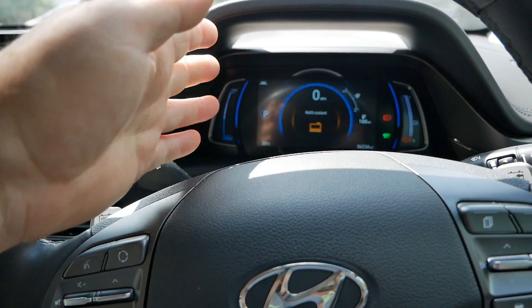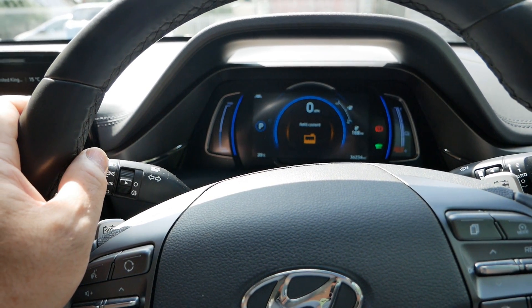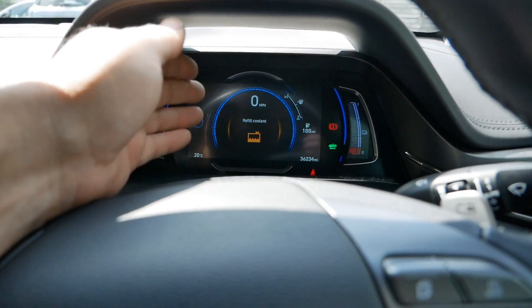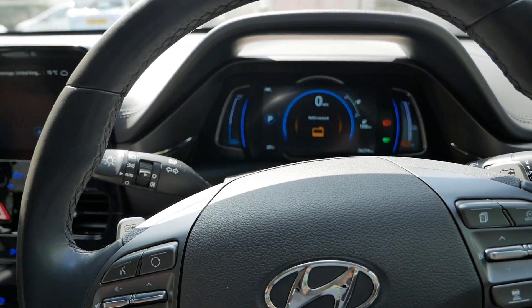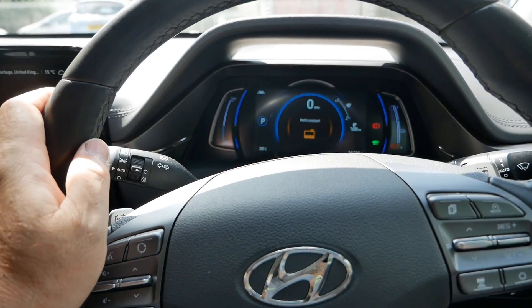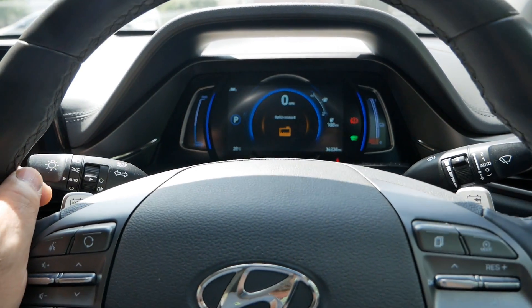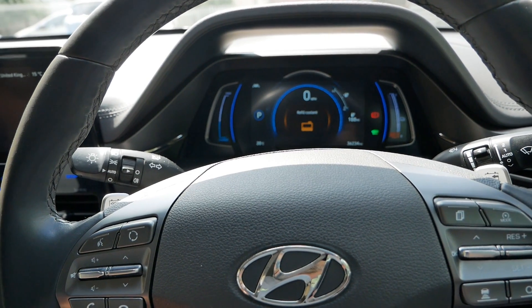In a way I've been expecting it because I didn't think this recall had been done on this car, and I'm glad it's come now, a little bit nearer to that 40,000 miles. So that's it really — just letting you know this is happening on all Ionics. If you see this message it means you've got this coolant issue and Hyundai will sort it free of charge under warranty.